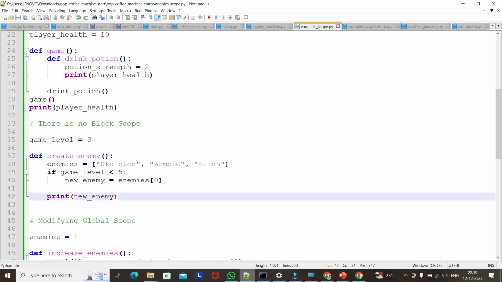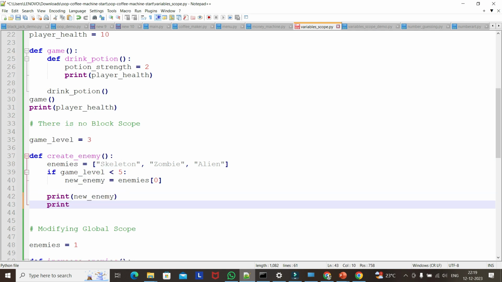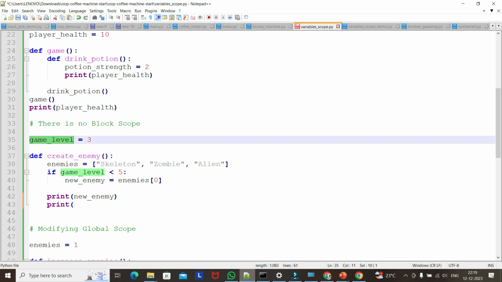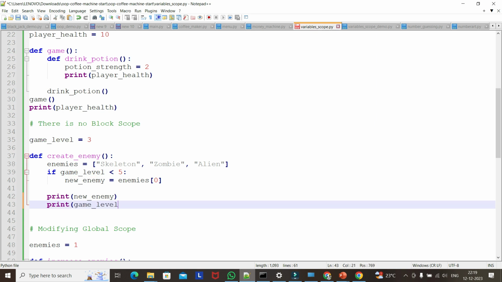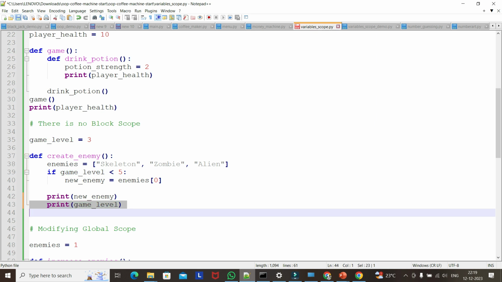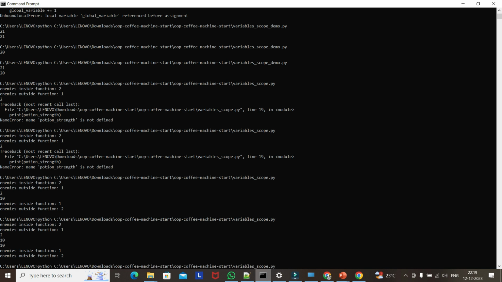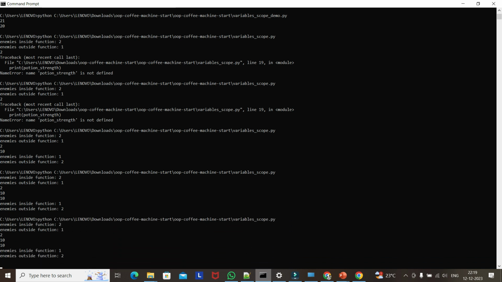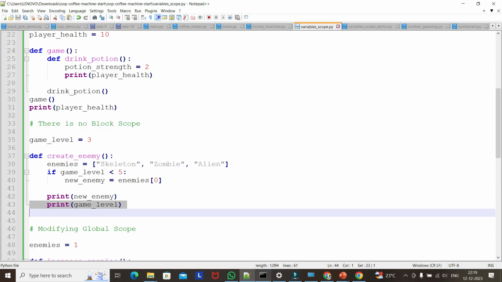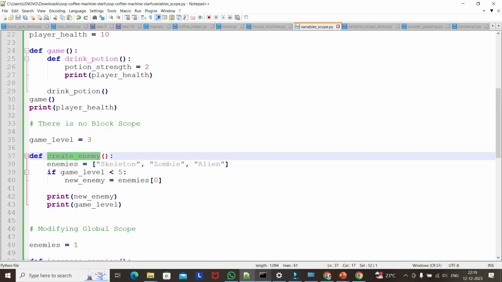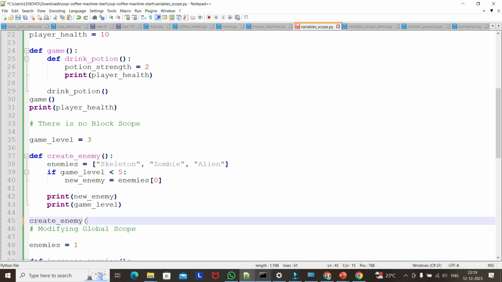So if I want to print, I haven't called enemies, so it should print a skeleton.